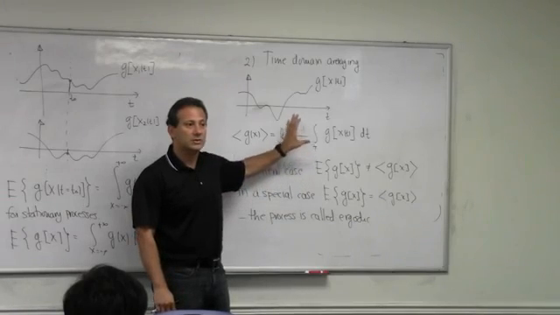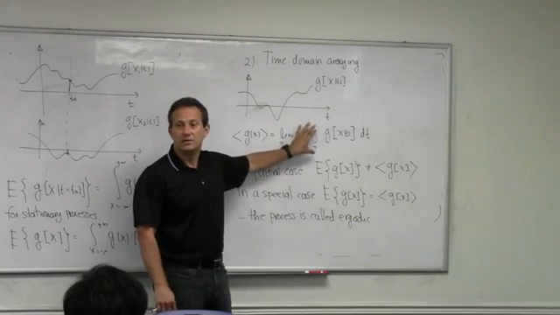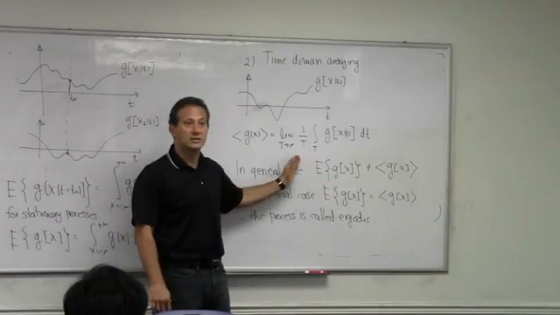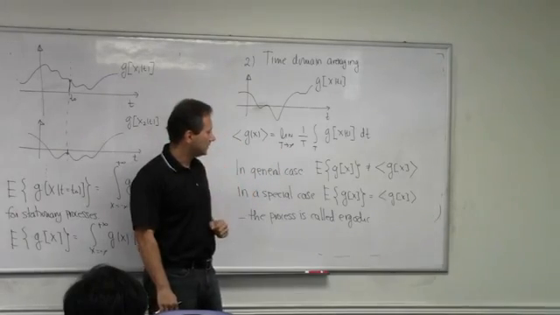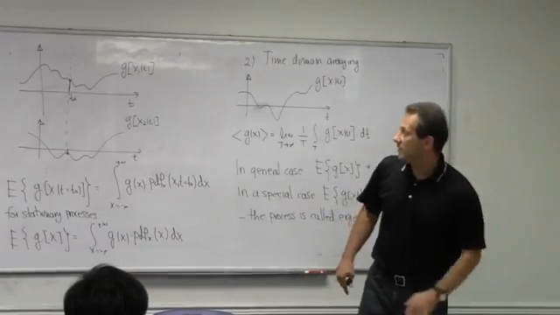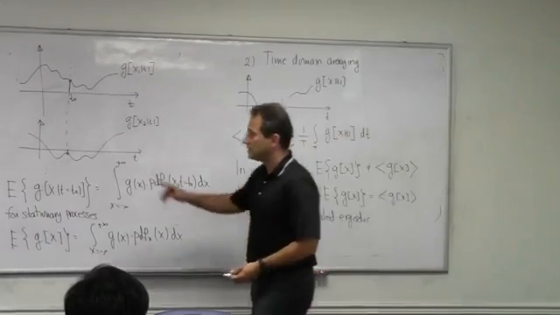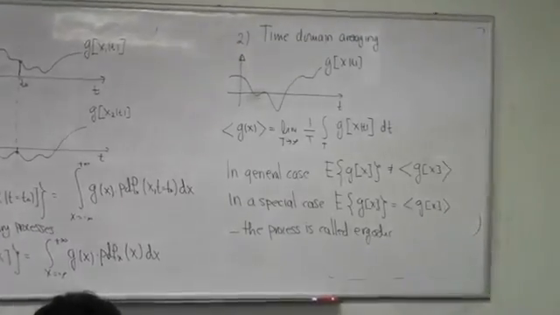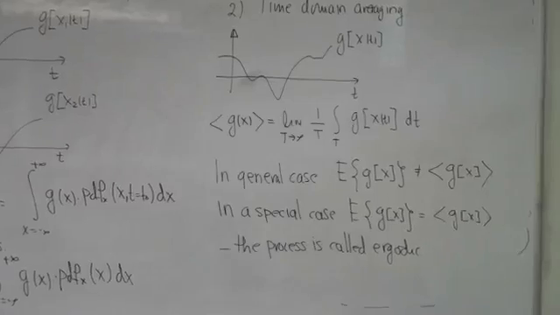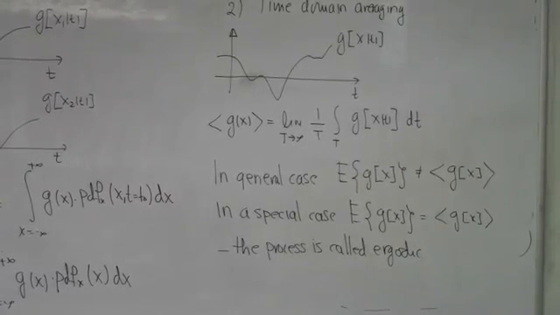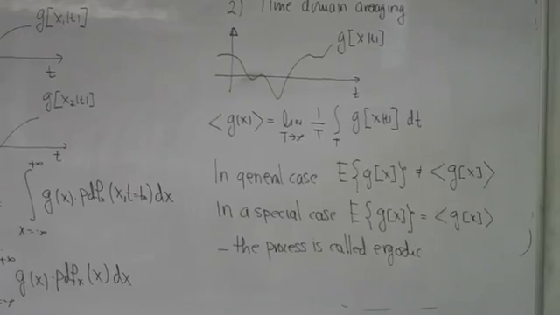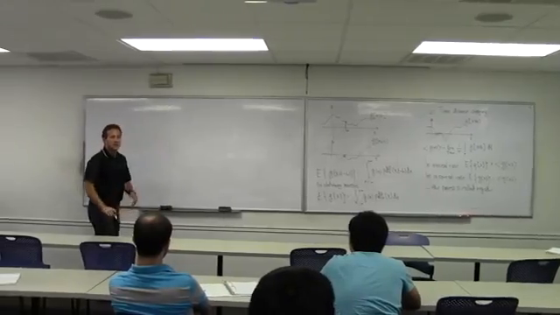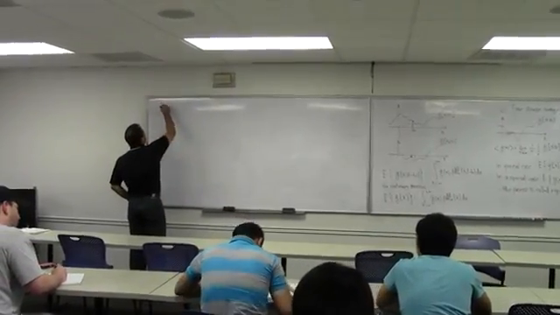From the practical standpoint, this is of a great value to us, because all I need to have is long enough realization of this process to be able to statistically describe this process completely. Let me spend a couple of minutes. I didn't put that in the notes, but I'll just give you an example of first the process that is not ergodic, so that you understand intuitively what that means. And then I'll give you an example of an ergodic process, so that you see why these two averaging essentially give you the same result. So, example one.